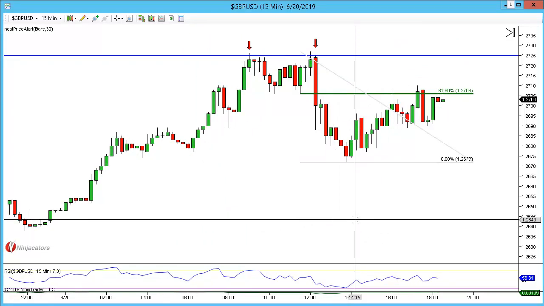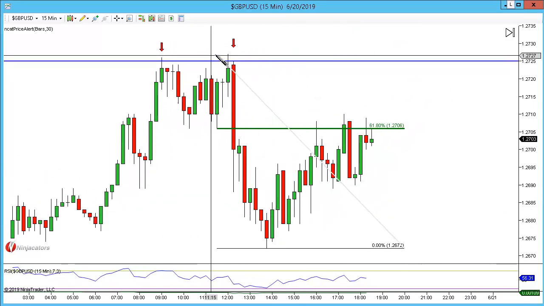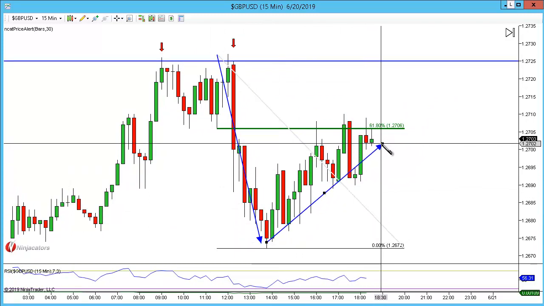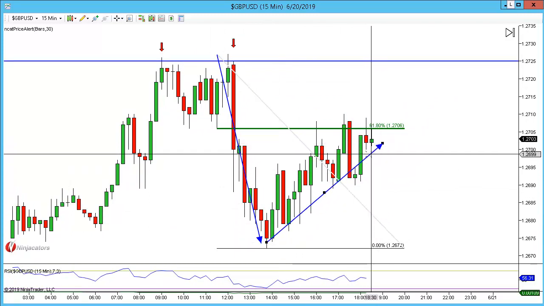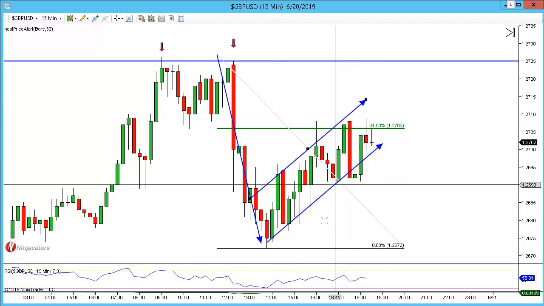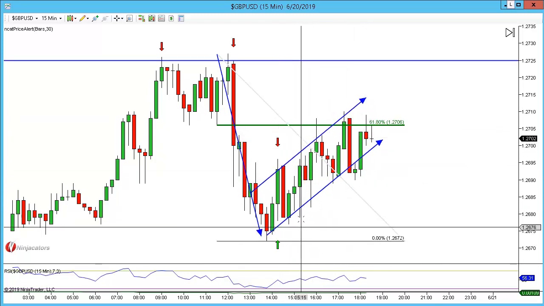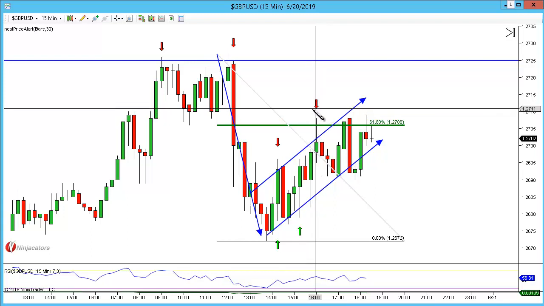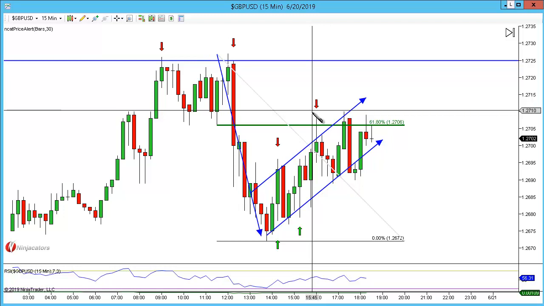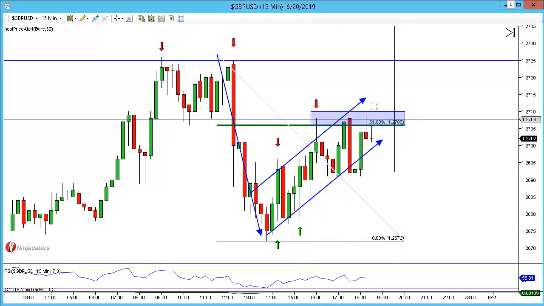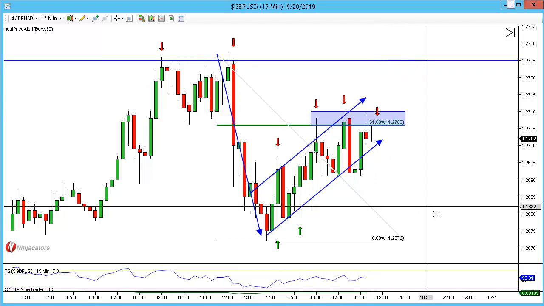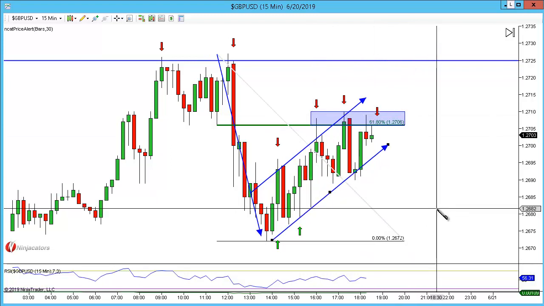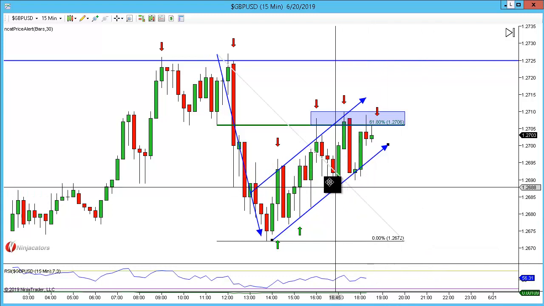I don't trade these by themselves, but you have the case to make for a flag pattern here, and it would be drawn out like this. You would duplicate it and move it up, and minimum of 4 touches, 1, 2, 3, 4. Also, we talk about in the training material about the double test. Well, this one has had a triple test at the top here, and we have had the breakout. If you look just here, we did actually break out, only just.